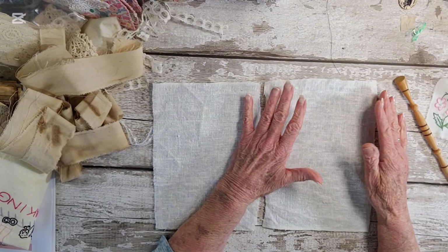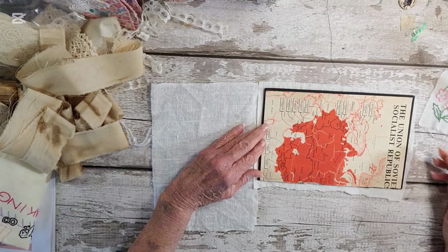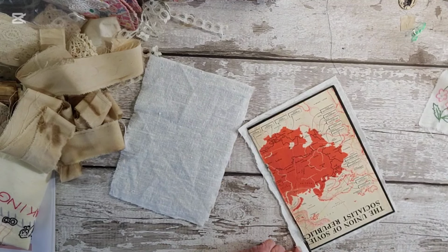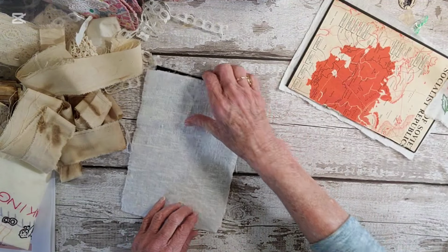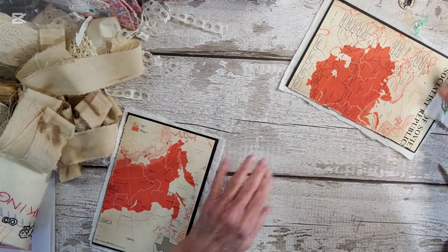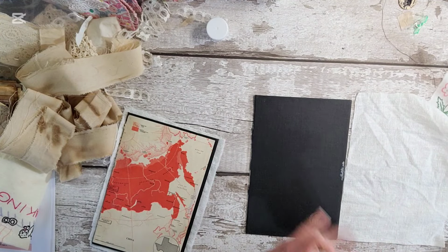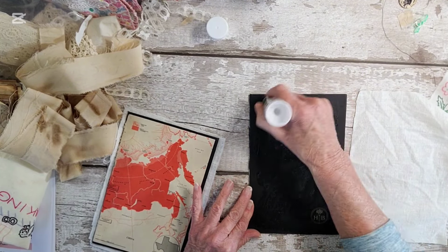I'm trying to think, do I want to cut this? Because I'm not sure. I want this to kind of come over this, but not too much. Let me trim this off just a tad over here. Okay, check out this one. That one's probably okay. I just don't want it to get too bulky in there. I'm just going to put glue stick on here to secure this part, because it's going to be glued down from the inside.